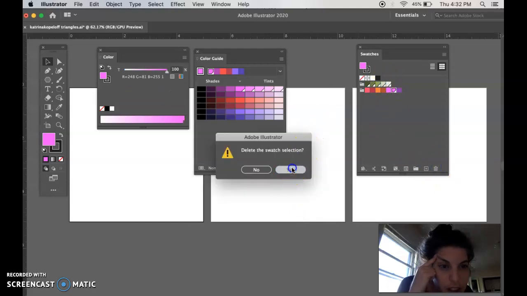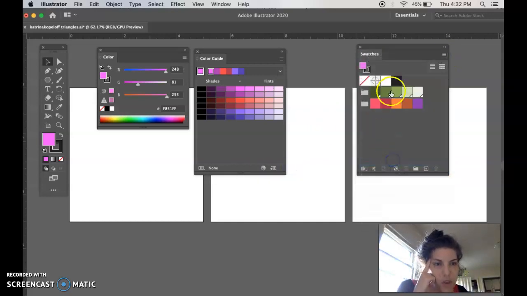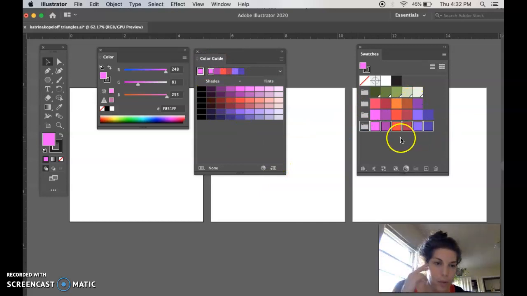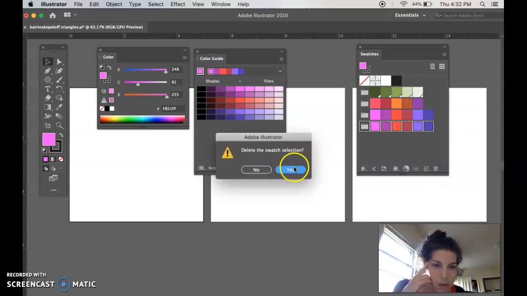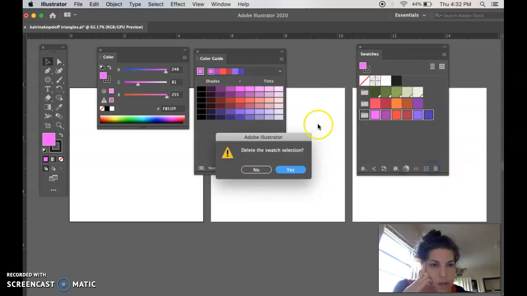So yeah, click on the trash can if you want to delete one. And you might need to make this view bigger. This thing here means that whatever is in there is going to add to the group. So that's another way to just quickly add that in. Okay, so I'm going to actually delete this one.